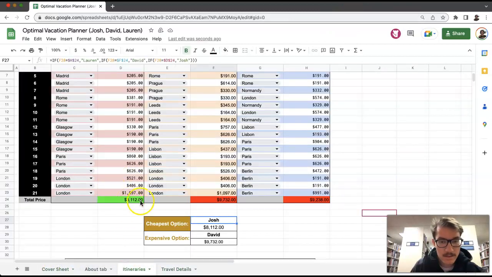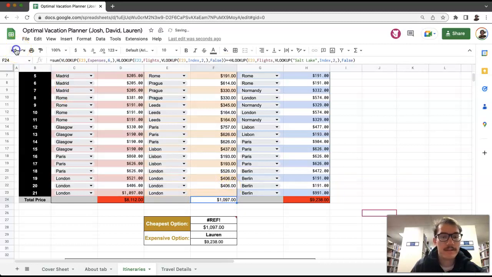Right here as well, it adds up the sum. This one does not do the Salt Lake one. It adds in the Salt Lake flight right here at the end from London to here.